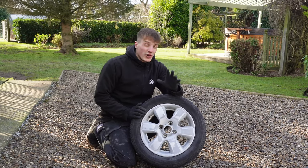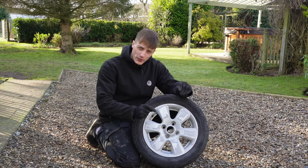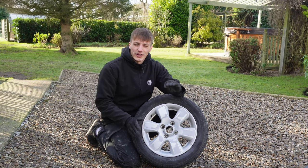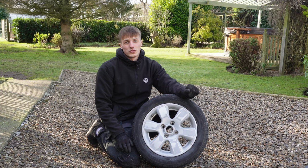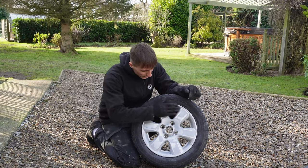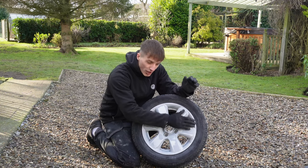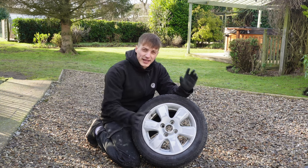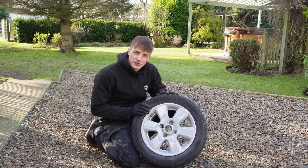Alloy wheels are one of the first things people look at when buying a car — it catches their attention straight away. If your wheels are kerbed and don't look well looked after, people will be put off or use it to bargain down the price when negotiating. As you can see, our wheels are now looking really smooth. We've flattened out all the kerb rash around the sides and faces of the wheel. It's now time to get it cleaned up, prepped, and shoot down some paint on this.